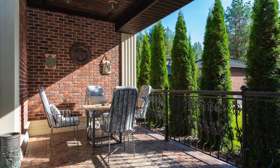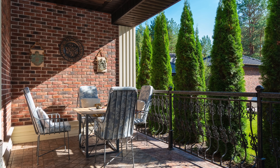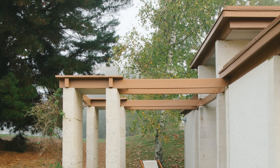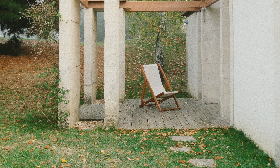The next exterior home trend I'm loving are private patios and balconies. I love privacy, and I think it's really beautiful when you have these little patios — you're also getting a vista to look out onto that you can bring inside, bringing the outdoors in. You can create a very lifestyle-oriented space: put a little table and patio set with chairs, sit out there for lunch, coffee, or breakfast. This is also great if you have a very small outdoor space — not everybody has giant yards, and this works beautifully for a small patio or balcony.